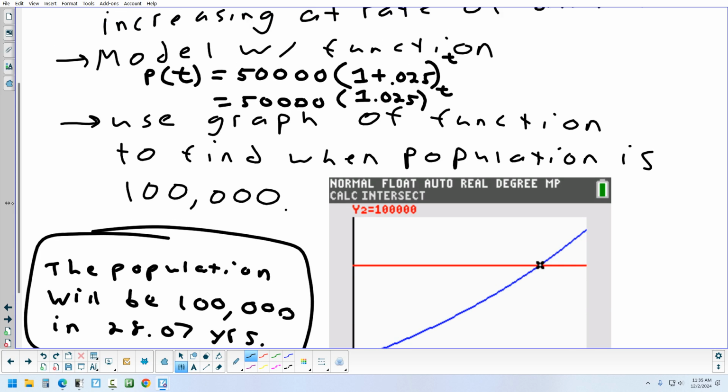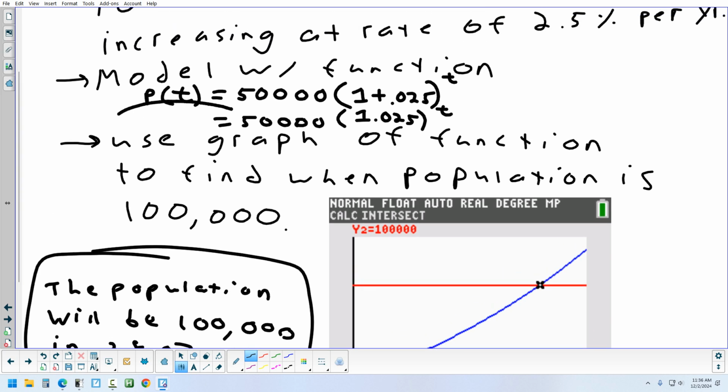Now, there's a reason why I said specifically to use the graph and not algebra. What about this equation would make it harder to solve with algebra? It's definitely not an equation you would see in Algebra 1. Yeah? The exponent. What about it? It's a variable. Right, the variable is in the exponent. The only way that you can solve a problem that has a variable in the exponent is with a logarithm. That's how you have to do it. So we would need to learn those, and that's what we're going to learn later on this week.